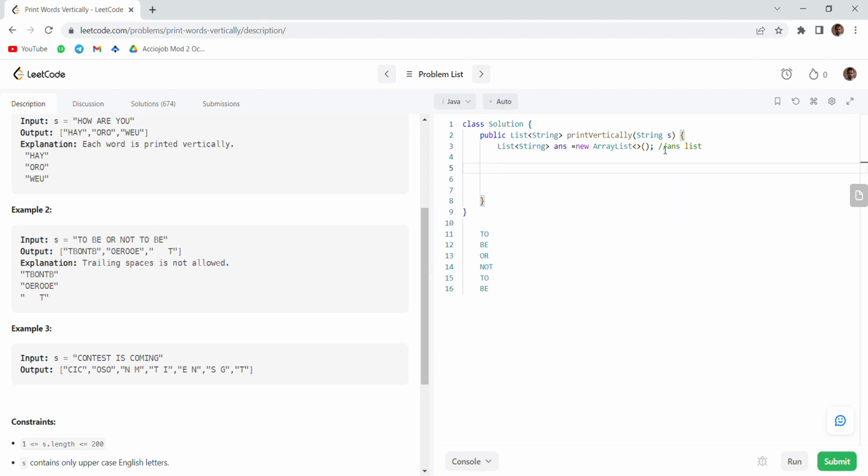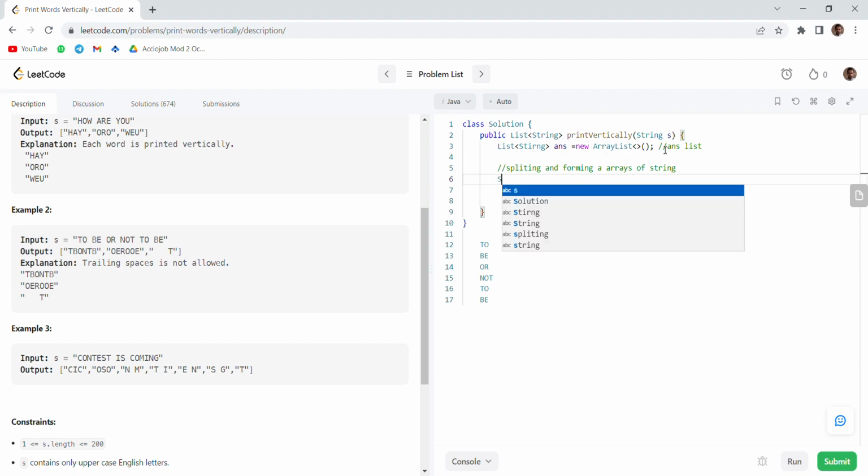Then we have to split the string, forming an array of strings. Let's call it res, splitting it by space. So our array is here.